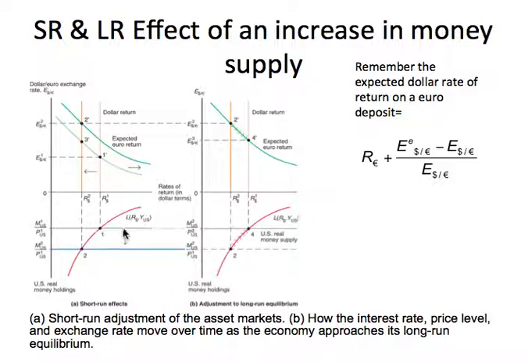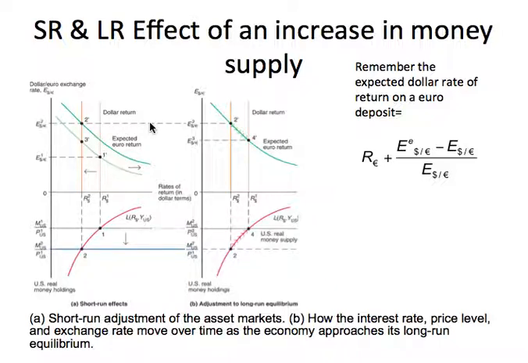In the short run, when money supply increases, the interest rate drops. Simultaneously, the expected dollar rate of return on a euro bond is going to rise. Therefore, this curve is going to shift up. As it shifts up, it intersects the new interest rate curve, the R2 curve, at a higher point, 2 prime. Therefore, the exchange rate in the short run overshoots from E1 to E2, instead of going from E1 to somewhere here, corresponding to the point 3 prime. Rather, it shoots up to E2, which corresponds to the point 2 prime.